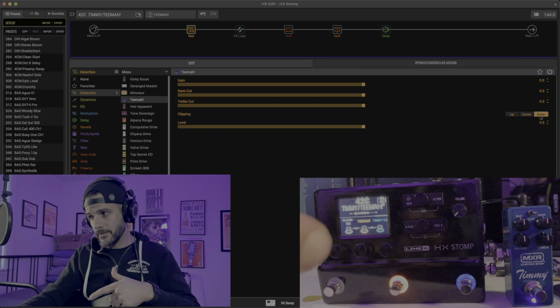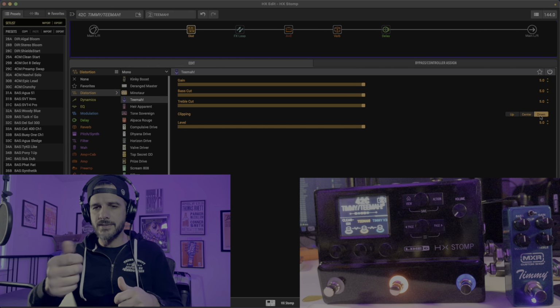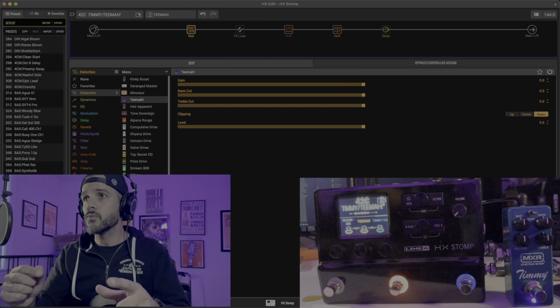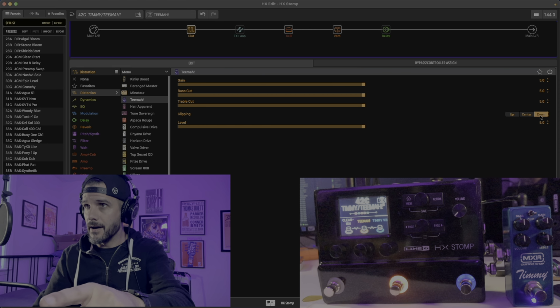But on the MXR version, it's actually kind of standard the way you think of it. So if you turn clockwise or up, you're getting more bass or more treble. And if you turn it counterclockwise or down, you're getting less bass, less treble. When I turn up on the Timmy, I will be turning down on the Teemah.